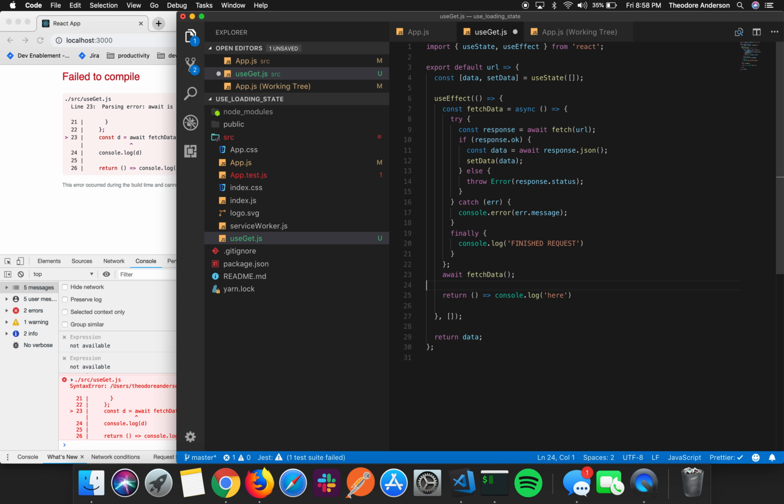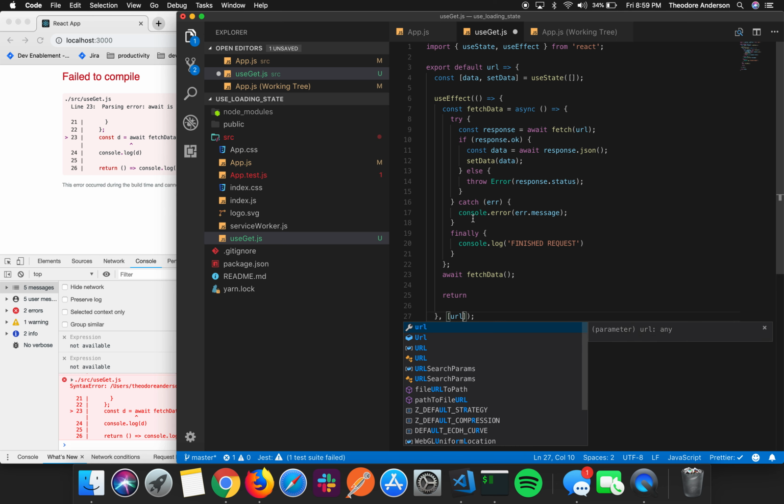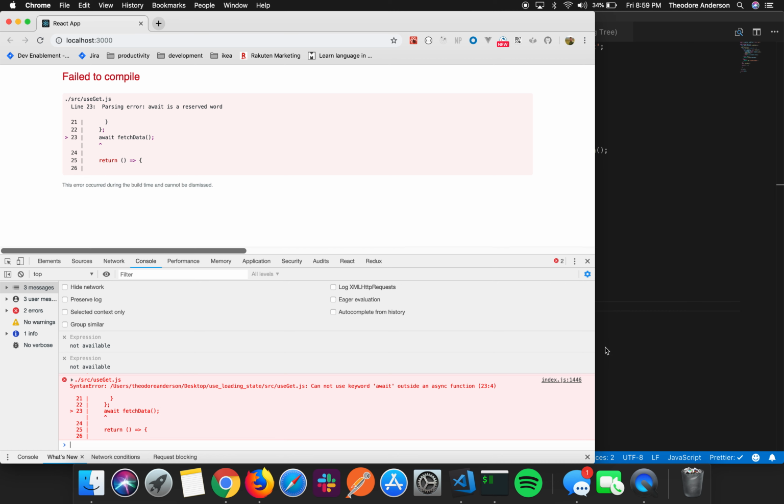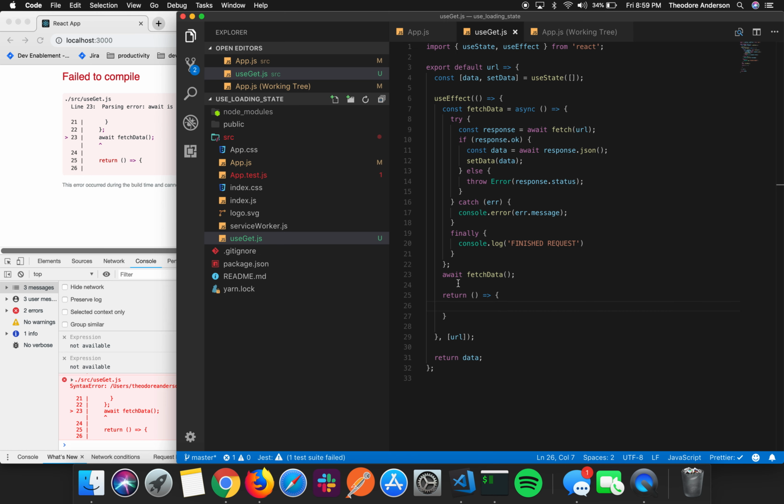Kind of curious why it's not running return cleanup. I'm actually a little curious why it's not running the return. I think it's because I'm not having it update on anything, right? Oh, wait, fetch data.